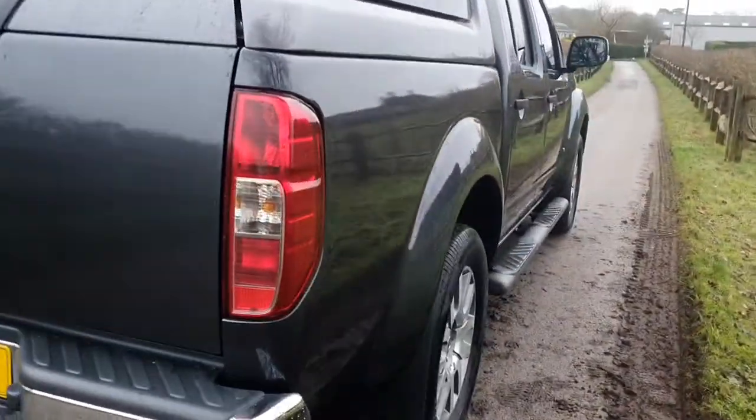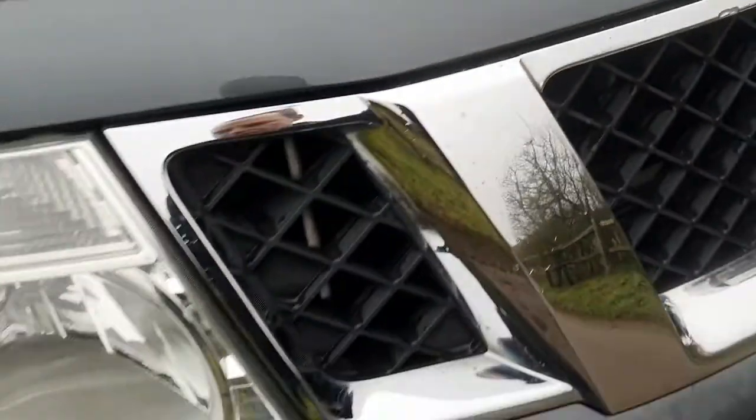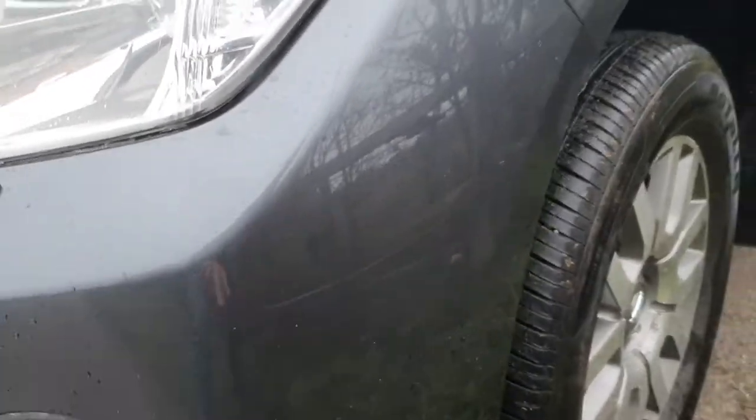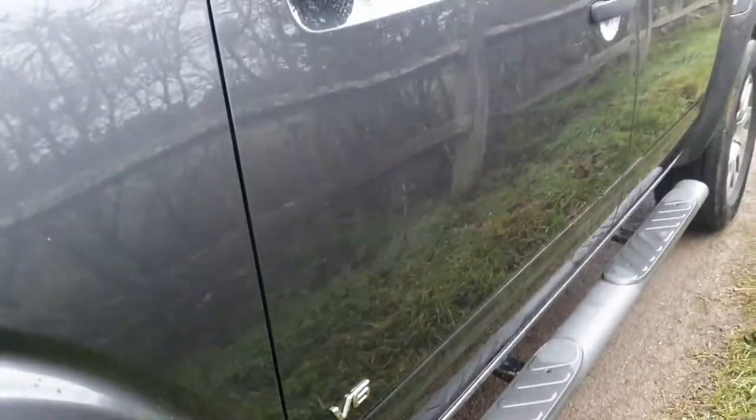The rest of the bodywork is actually in fantastic condition — there's really no dents or marks all the way around. The bonnet is free of any major stone chips; you're obviously going to get the odd one at 125,000 miles, and there's just some very light grazing on the corners. There are just some bush scratches that will polish out, but if you look all the way down you'll see the condition is really really nice — that's just a bit of dirt there, absolutely fine.